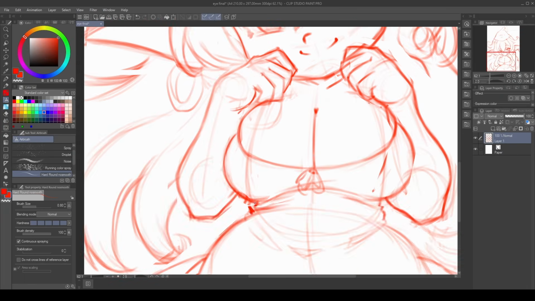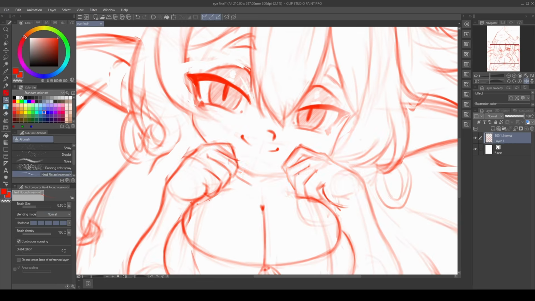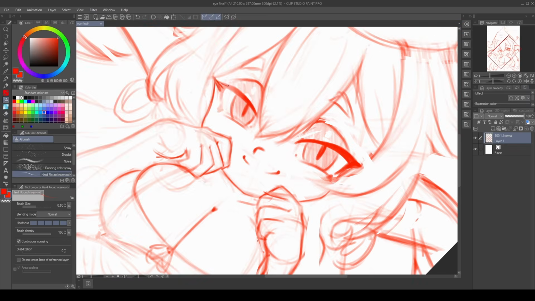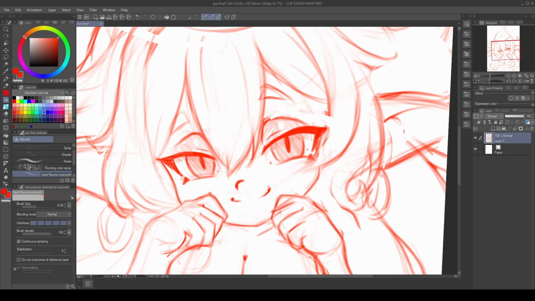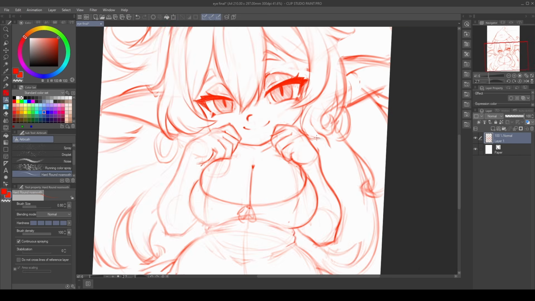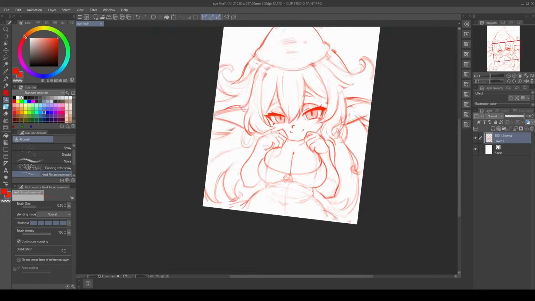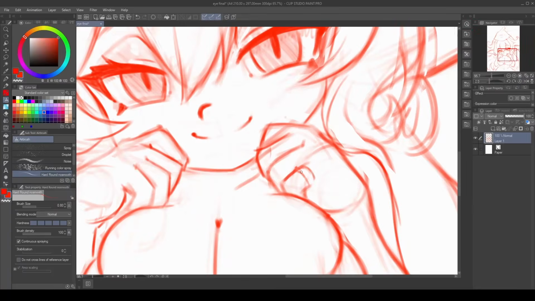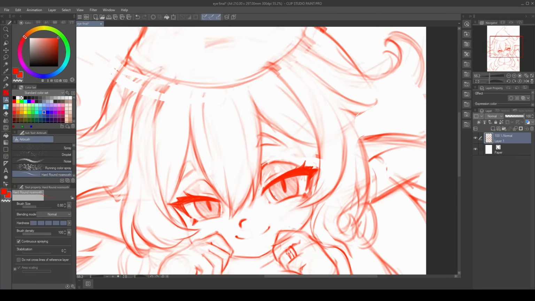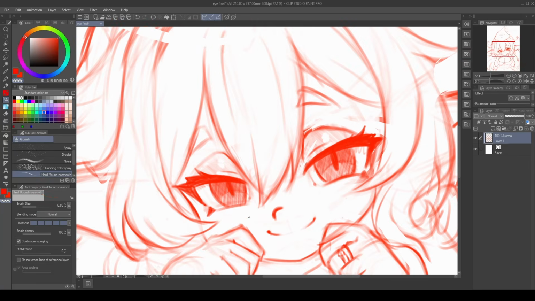So that does, I guess, segue nicely into one thing that's important to do when you're drawing a big full illustration: take regular breaks, drink plenty of water, but also reset your perspective. It's important you don't get too stuck into a drawing to see the issues with it. So flip canvas constantly, take regular breaks. If you can't take a break from that drawing, take a break from that area of the drawing and go draw a different part of it, work on some detail in a different section. That way you can come back to the part that's giving you trouble with fresh eyes.